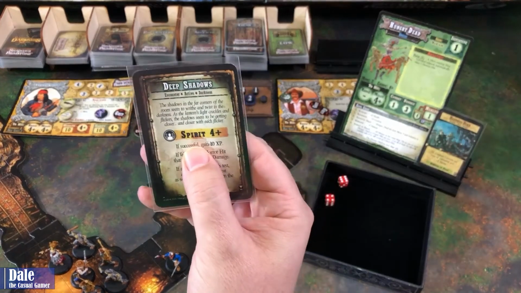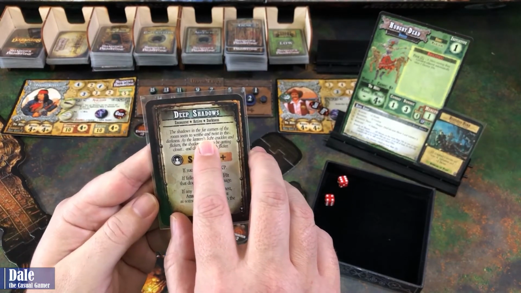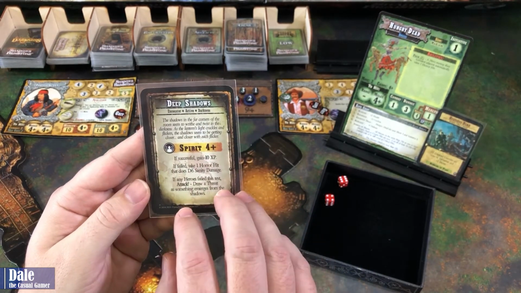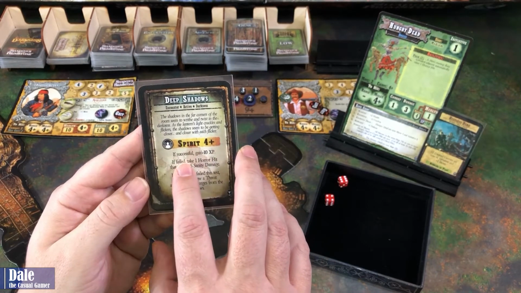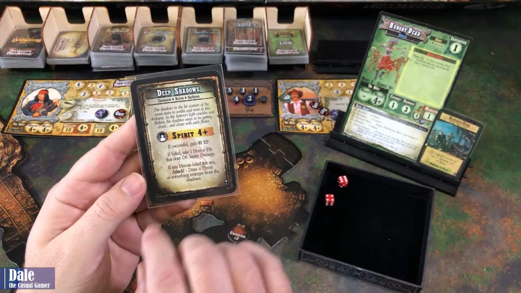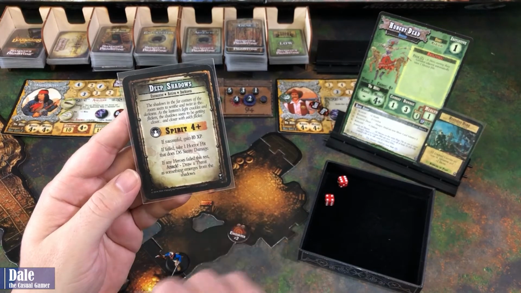And lastly, Deep Shadows. Shadows in the far corners of the room seem to writhe and twist in the darkness. As the lantern's light crackles and flickers, the shadows seem to be getting closer and closer with each flicker. Spirit 4 up. Everyone successful, gain 10 XP. Failed, take a horror hit that does D6 sanity. And the heroes failed this test.